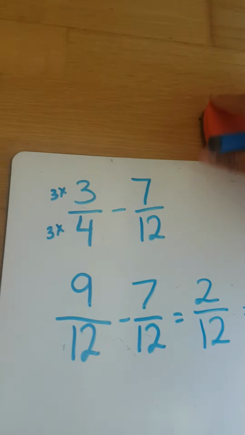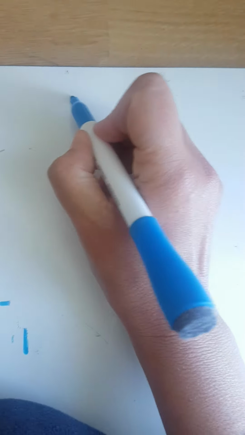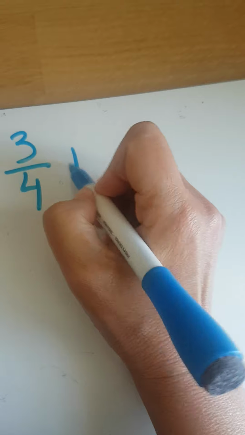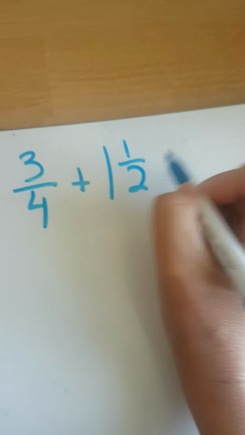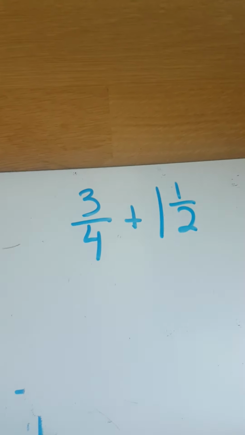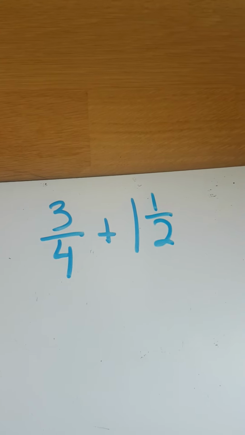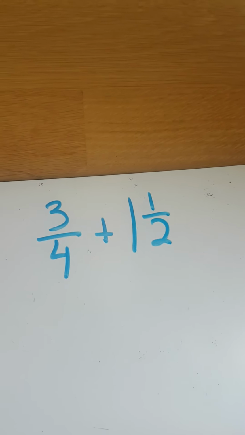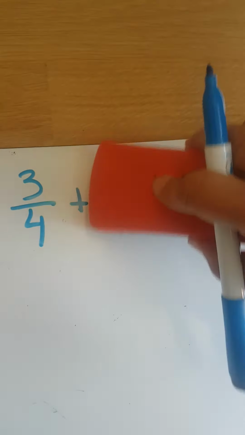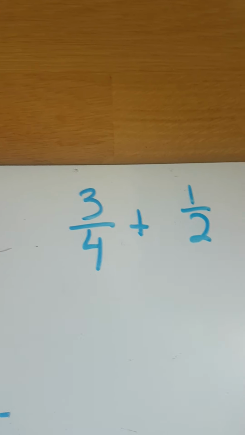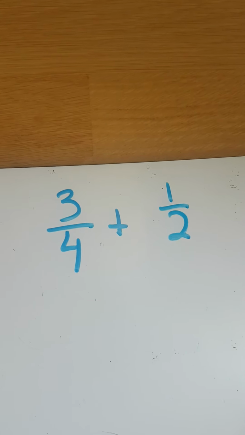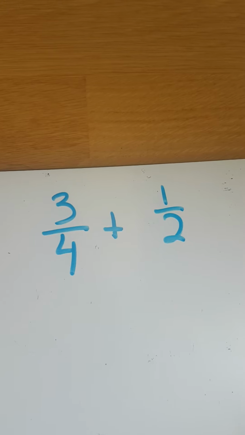Now, you will be going into a little bit more complex adding and subtracting problems later on. For example, you might see something like this: 3/4 plus 1 1/2. But let's not go there yet. Let's make that our next lesson. Let's become very good at these types of problems first before we move on to something that's a bit more complex.